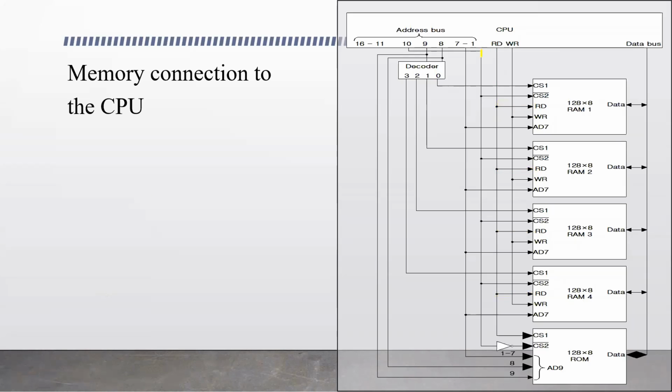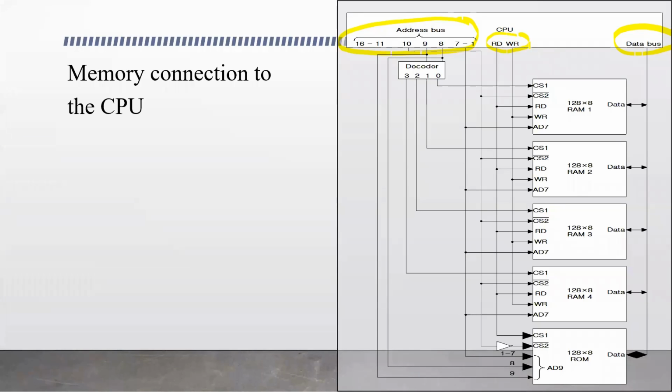And here we have the address bus. CPU has the control lines here. These are the control lines, and this is the address bus. And here we have a data bus. This is the system bus through which the data and the address and control information are transferred between these units, through which the CPU controls the operations. The data bus is to carry data between this main memory and CPU.